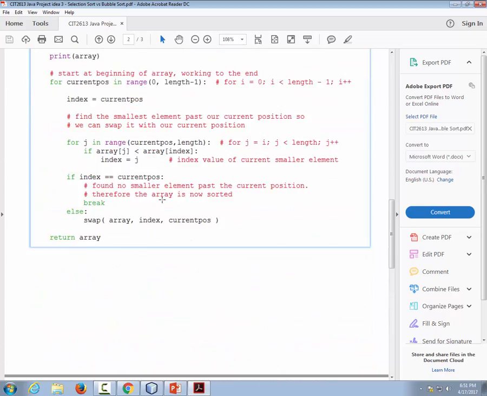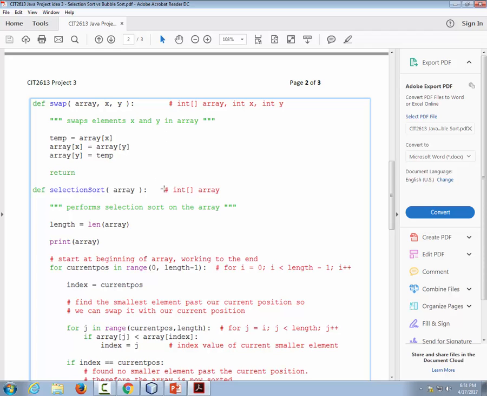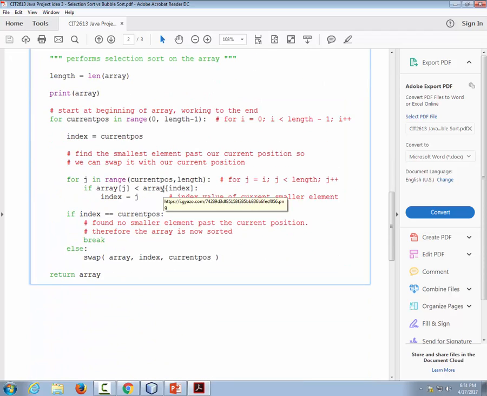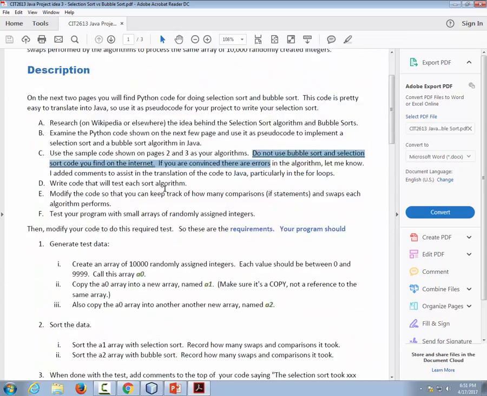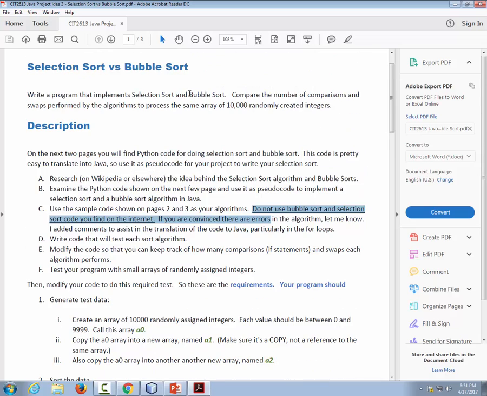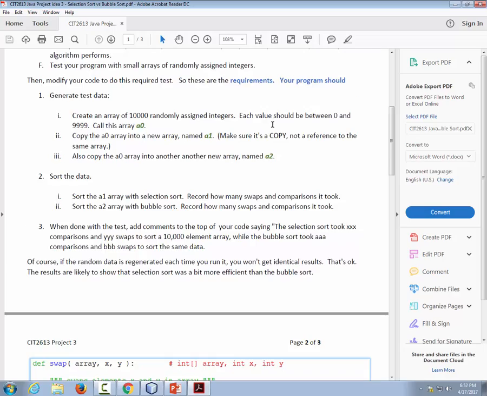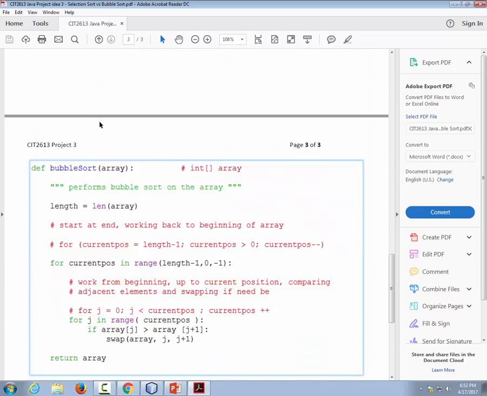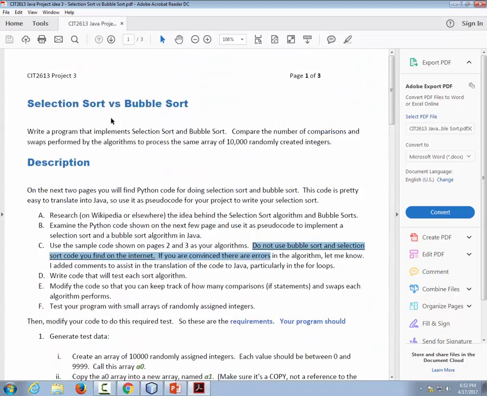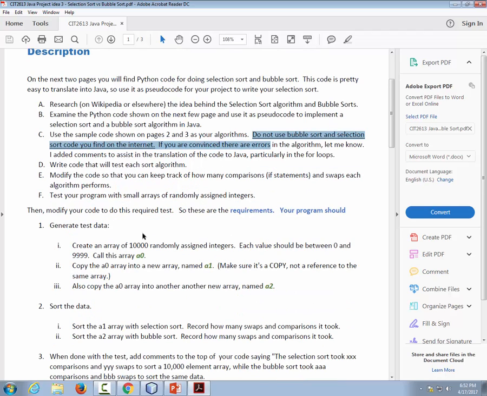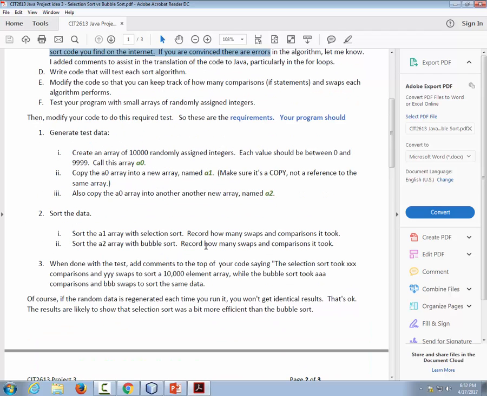So what you're going to do is you're going to implement these sorting algorithms, and then you're going to modify them so that it counts the number of swaps and the number of comparisons. So implementing the sorting algorithm should be pretty easy. And then making those modifications to it, maybe slightly less so, maybe not. So just generate 10,000 random numbers, make a copy of that array, call it with sort method 1, call it with sort method 2, and then print out the number of swaps and comparisons that each one took. That's the third project idea.